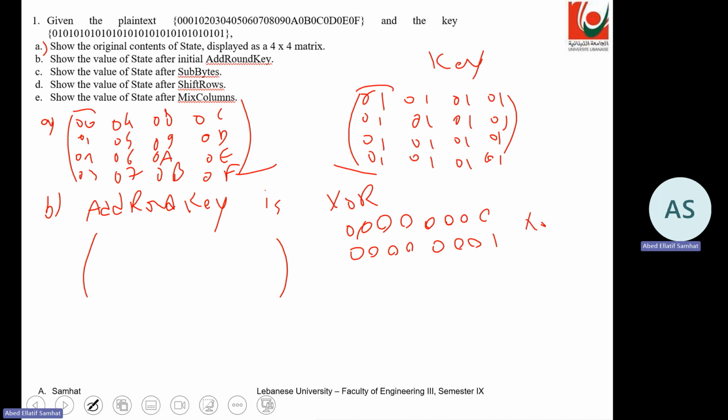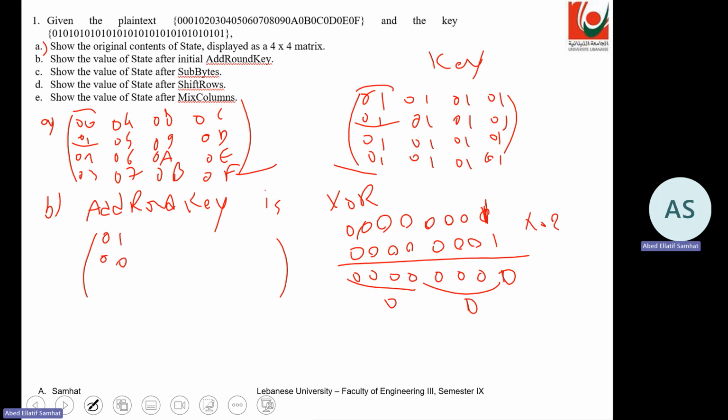So typically, if you want to apply XOR in this case, 1 and 0 is 1, and all the others are 0. So the result here is 01. Okay, 01. If you want to apply 01 and 01, here we can see that all are 0 and 1, 1 is 0, so we have 1 here and it will be 00.